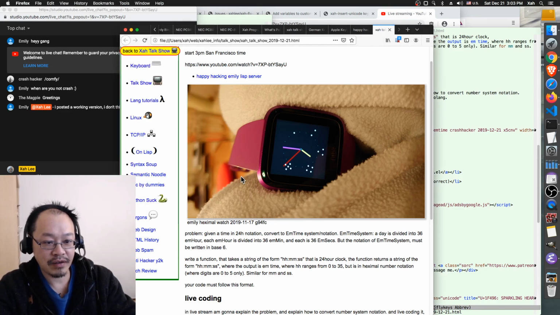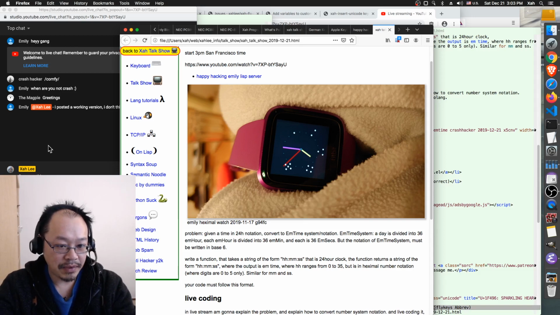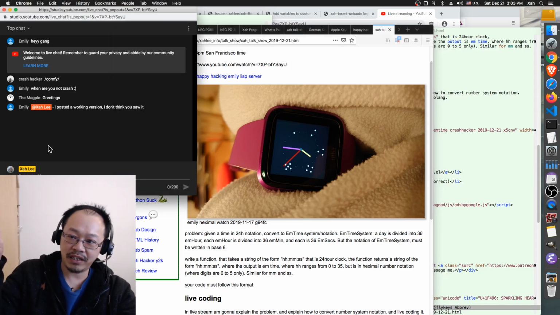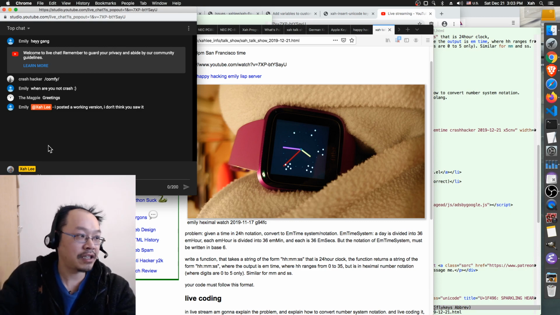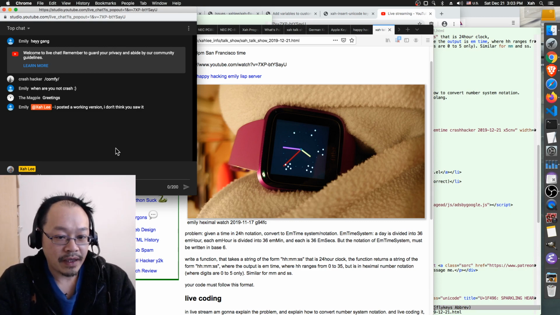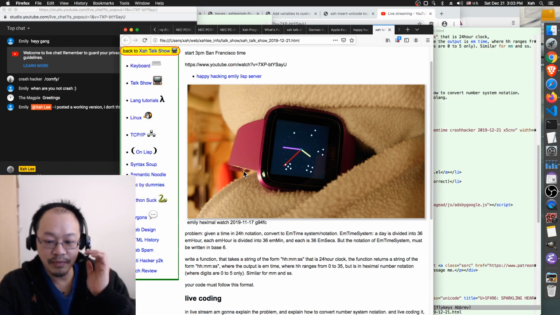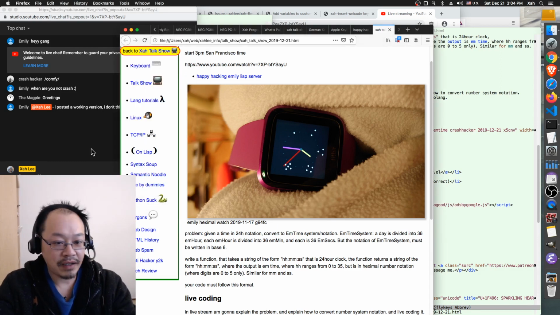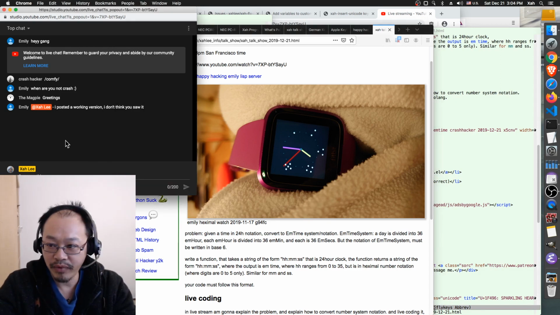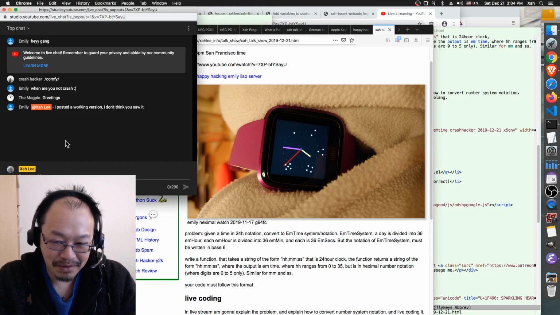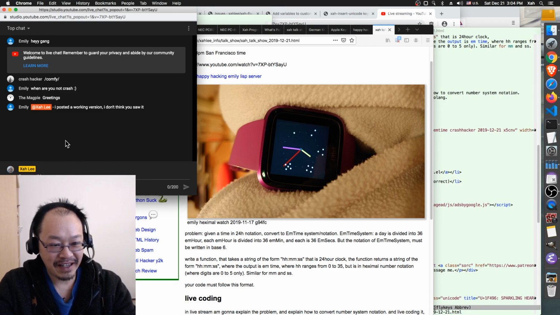Read the description and type in the chat which language: Emacs Lisp, Golang, JavaScript. And we don't have time to do more than one because this is going to take a while. I hope we can finish in, let's say, probably 1 hour. Let's say 40 minutes.